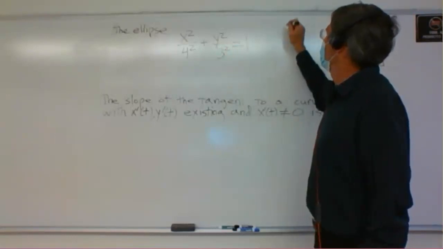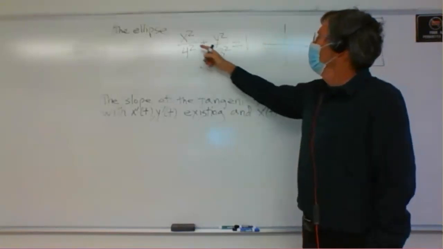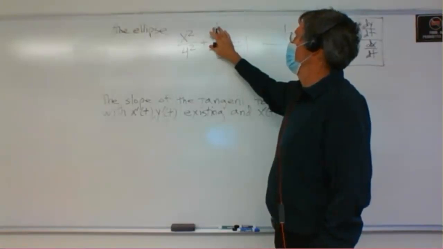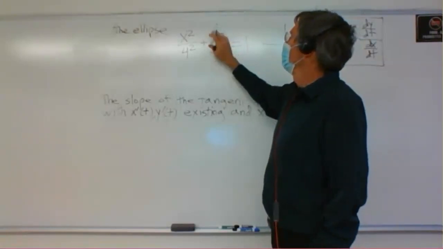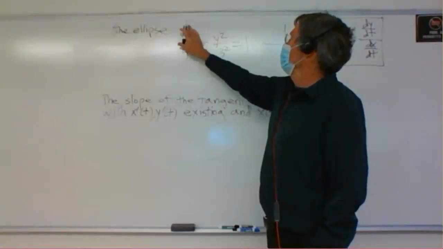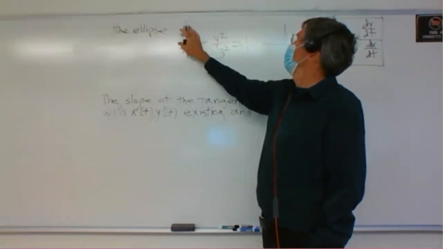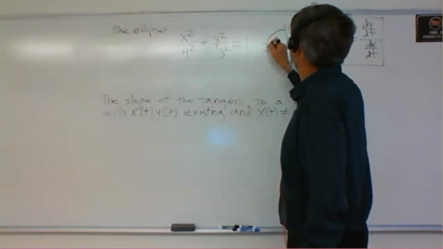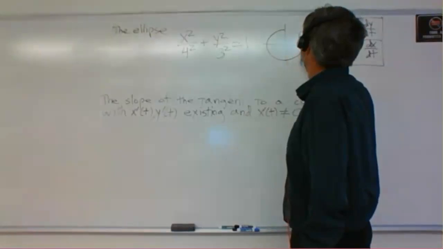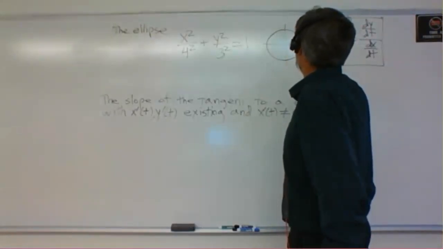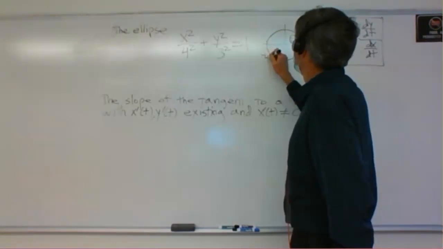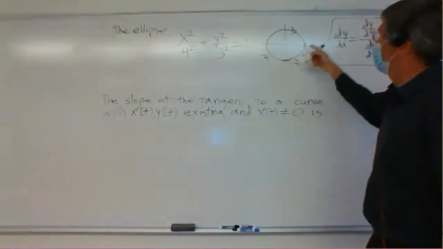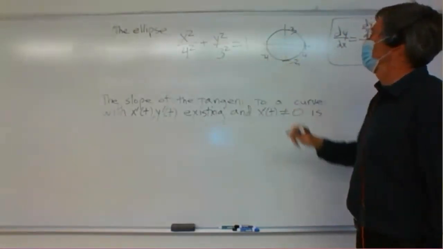And so now instead of getting a nice circle, x goes between plus and minus 4. When y equals 0, x is as big as possible, equal to 4 or minus 4. And when x is 0, y can be as big as 3 or as little as minus 3 to make y squared over 3 squared equals 1. And so this goes kind of like this. And we'll do ellipses later in the semester, as I said. It goes between plus and minus 4 on the x-axis and plus and minus 3 on the y-axis. And since it looks almost like a circle equation, it just gives you kind of an oval equation that we call the ellipse.